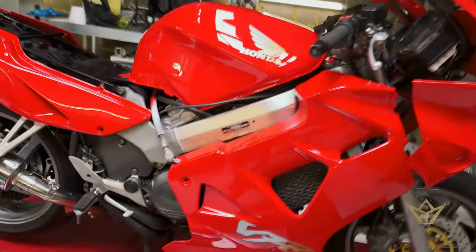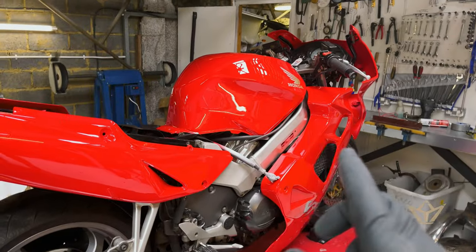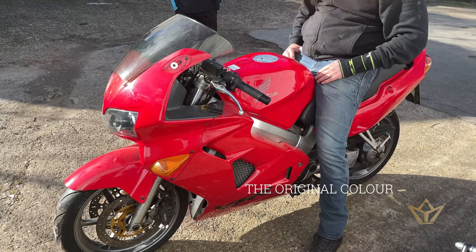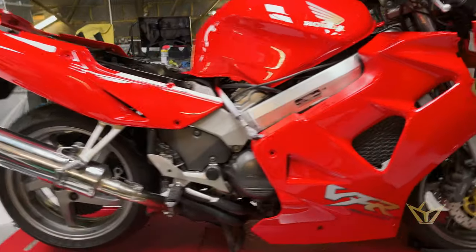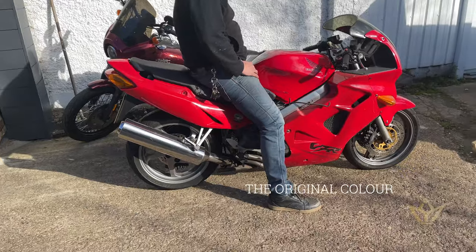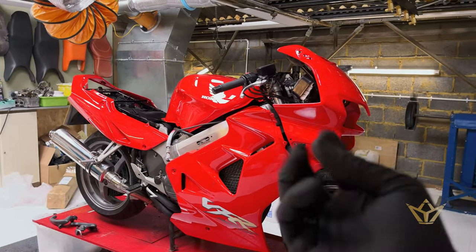So now I've put the panels on to check. We haven't put the final lacquer layer on, but I just wanted to check this color. And I think you'll agree. Hopefully this is showing up. I think you'll agree this is a far nicer red. It just pops.